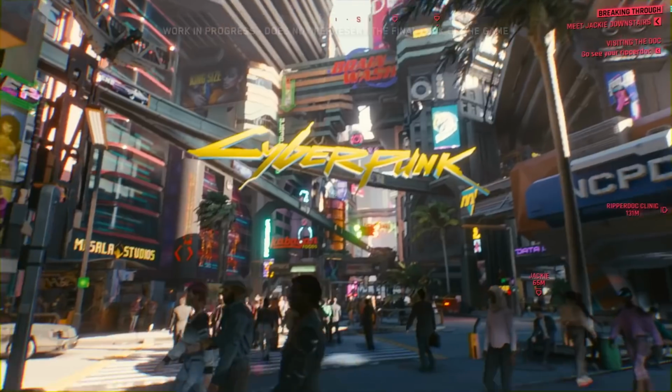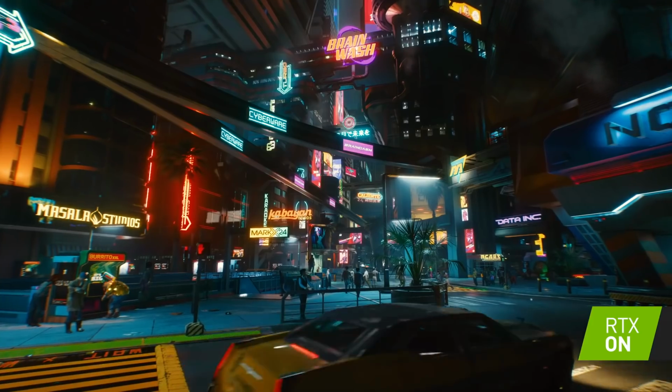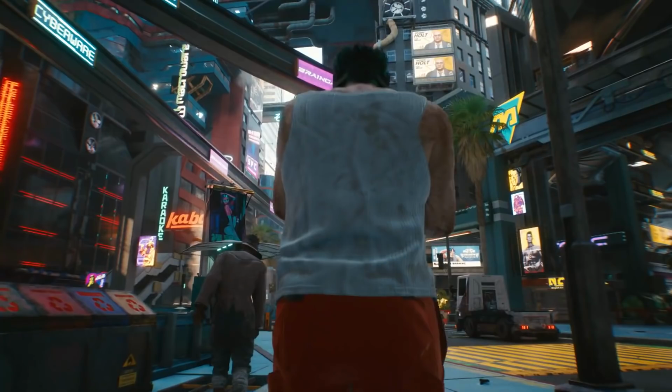Moving into the next shot, we have a scene that we've compared with the RTX trailer. We saw this location just outside V's apartment for the first time in the 48-minute demo, and again at night during the RTX trailer, and now again during the day in the most recent build. Again, grittier, more detail, and the people seem less put together and fashionable. Watson isn't a particularly rich district, so lore-wise, having people with unkept clothing like this man makes a lot more sense, especially for a cyberpunk dystopia.